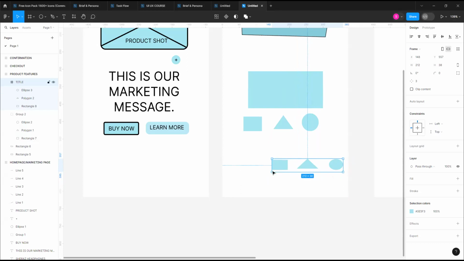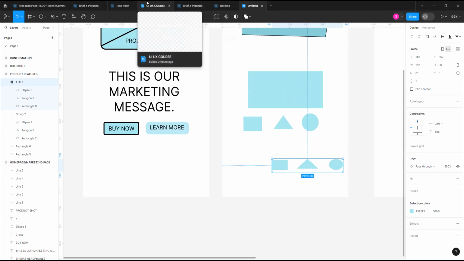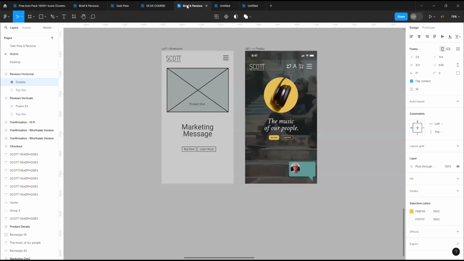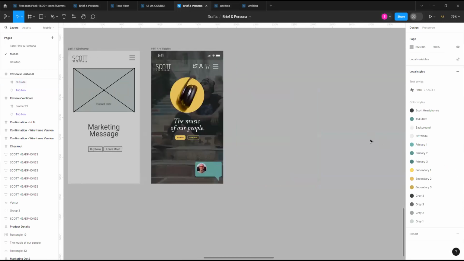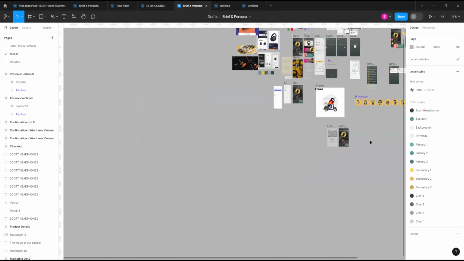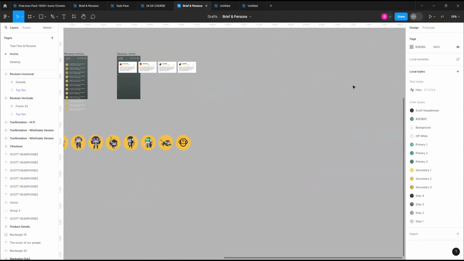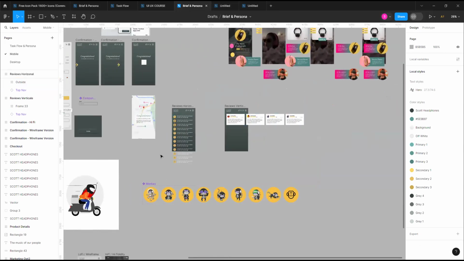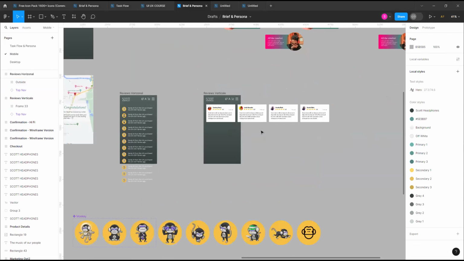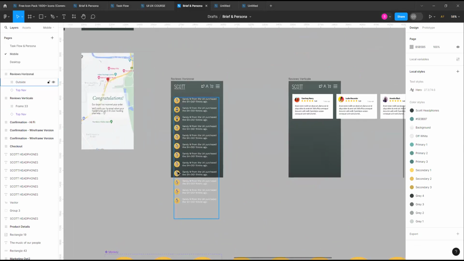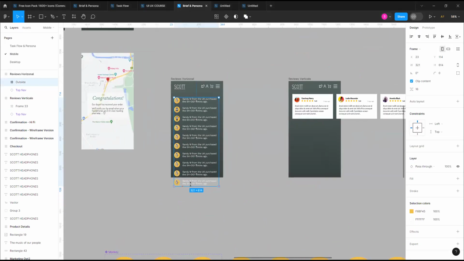Another thing is that I show you here, for example, this is our frame. When I raise it above, the frame will hide the other element.